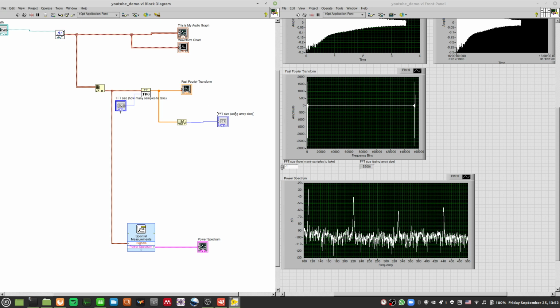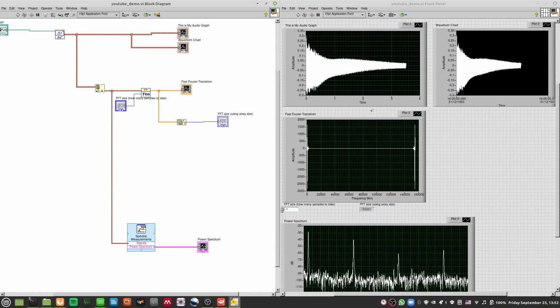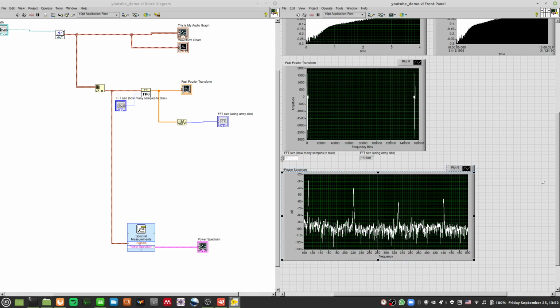So I want to start talking about arrays and waveforms, so that we can hopefully convert this raw data coming from the fast Fourier transform into something like this power spectrum that you see here.